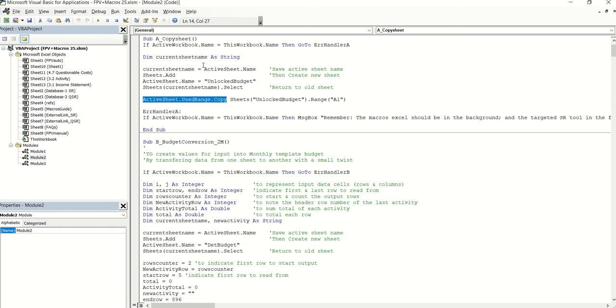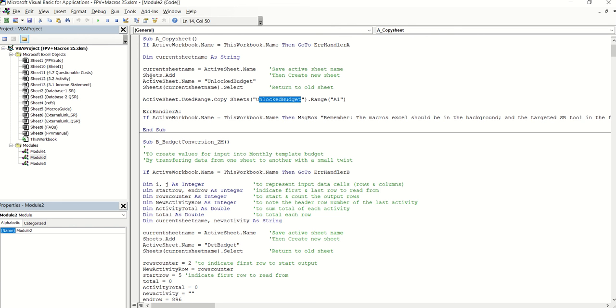It can copy in a manner that goes through security, which is locking the user from pressing or clicking. The paste, as you can see, is assigning to the first cell of this unlocked budget sheet which you've created.